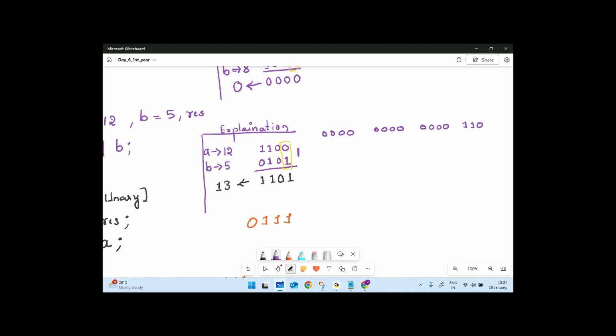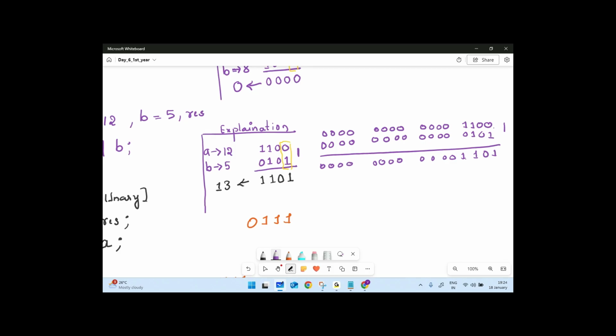Okay. So binary of 5 is how much? 0 0 0 0 0 0 0 0 0 0 0 0 1 0 1. You perform the OR operation here, it is 1 0 1 1, and all these bits will be 0 after the OR operation.